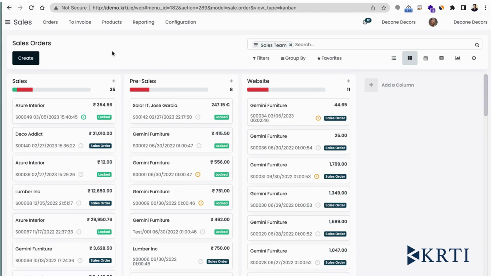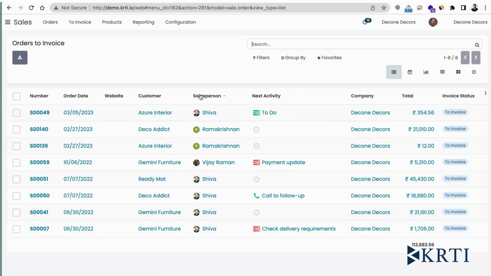Let's look at the invoicing module within the ERP. I have got the orders that have already been created. So let's look at some of the orders which are ready for the invoice. The important thing to understand is there are two methods by which the invoicing can be configured. One is the order related invoice or the delivery related invoice.